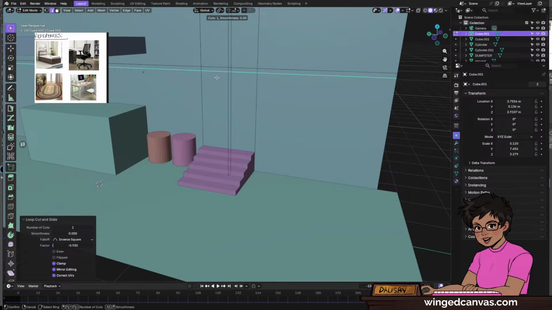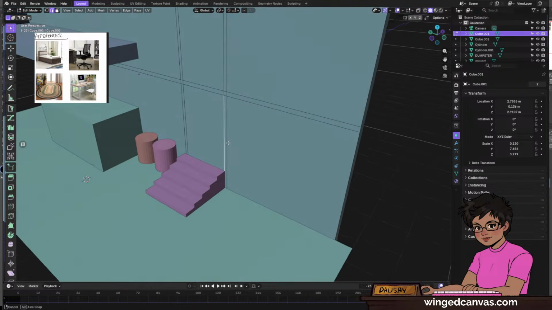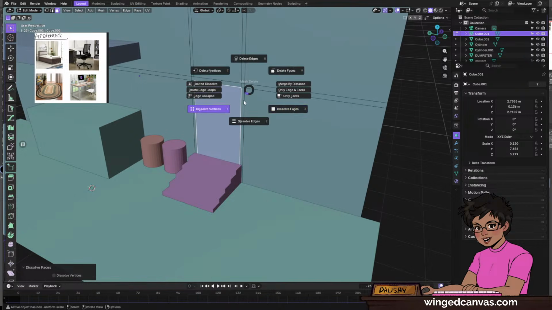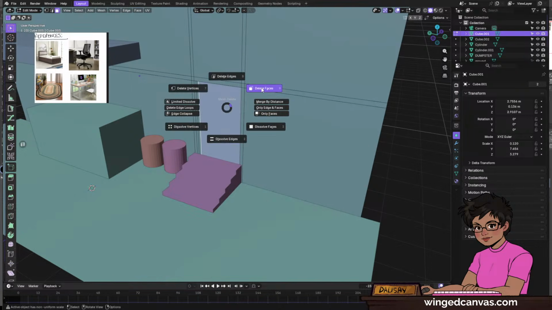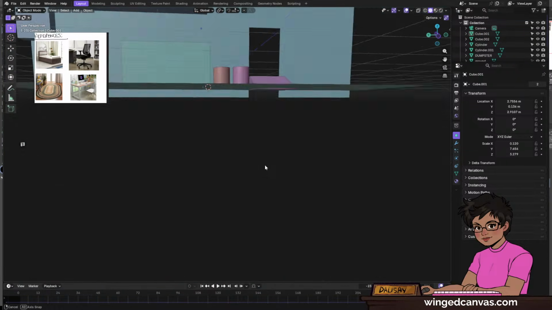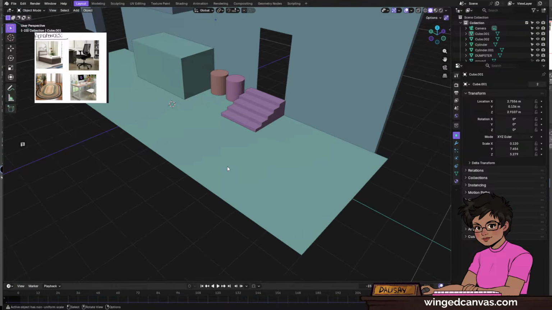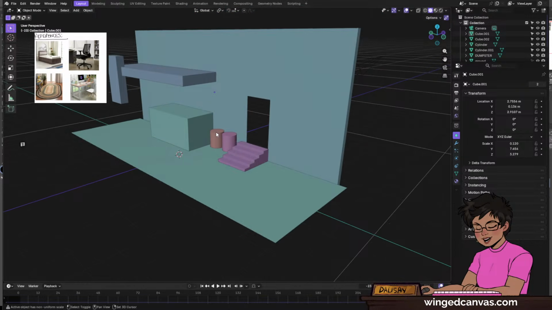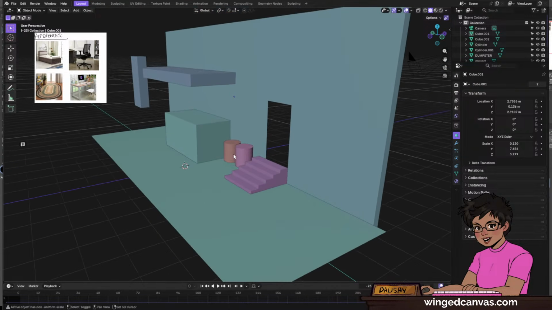What I'm doing is I'm just making a space to put a door. Because what I'm going to do is I'm just going to go in here and delete this face. It's kind of ugly, but it works. Because now I can just grab this.